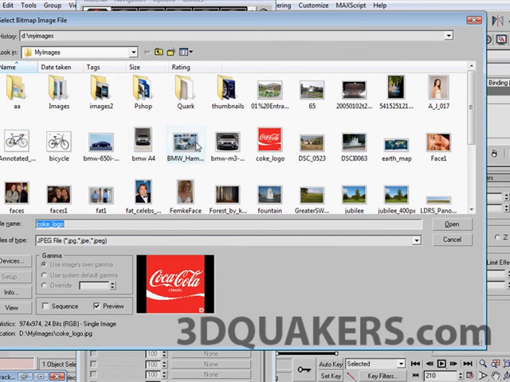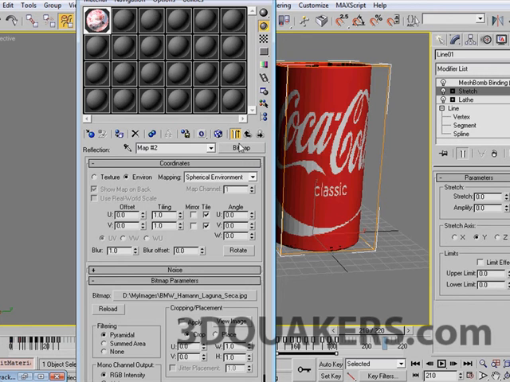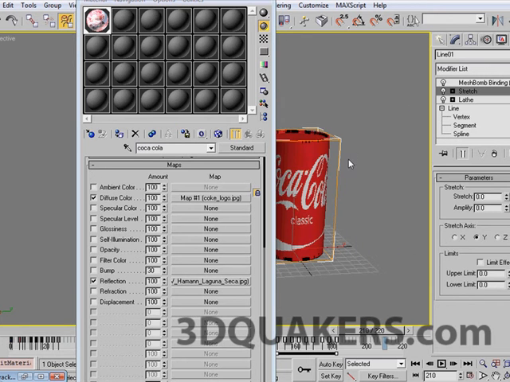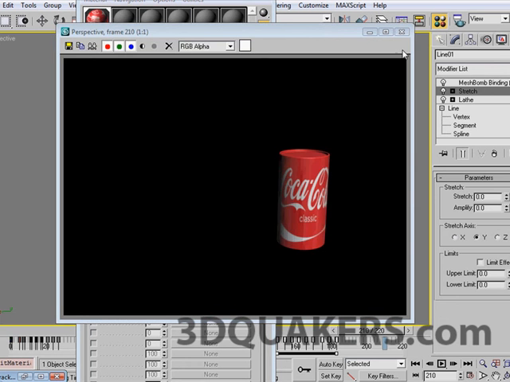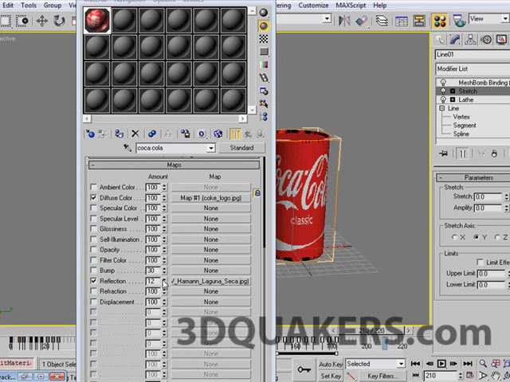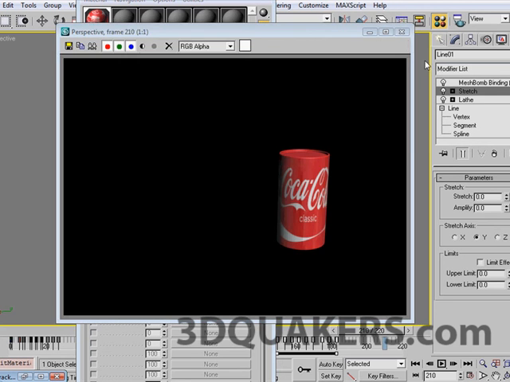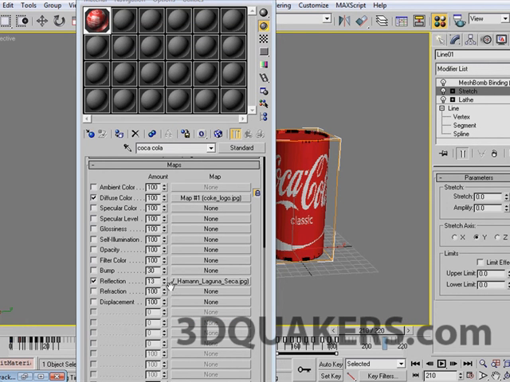Say something like this image here. So if I render now, it would be too reflective because of the strong reflection. But what I can do is reduce this from 100 down to something like 12, and it will look better because of the reflection. Maybe it's too much like this. I need a bit less.